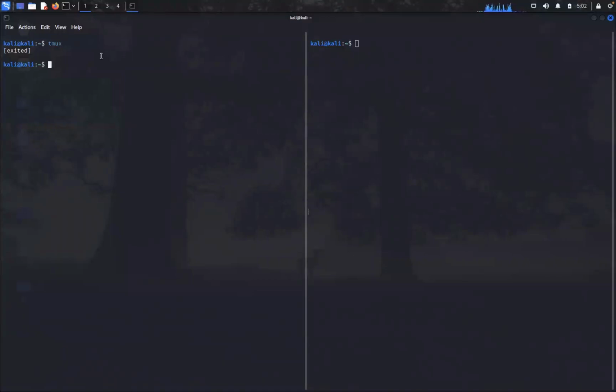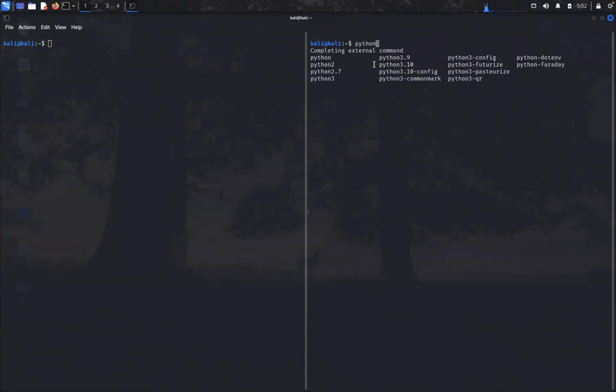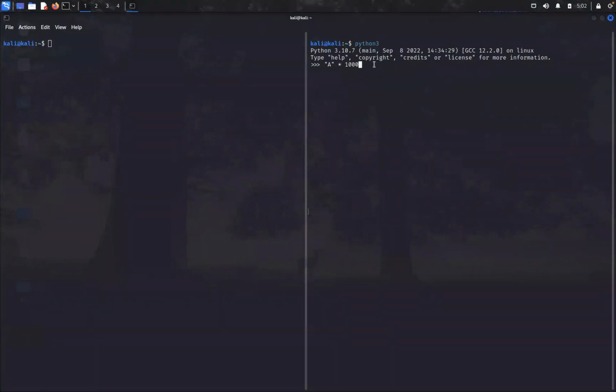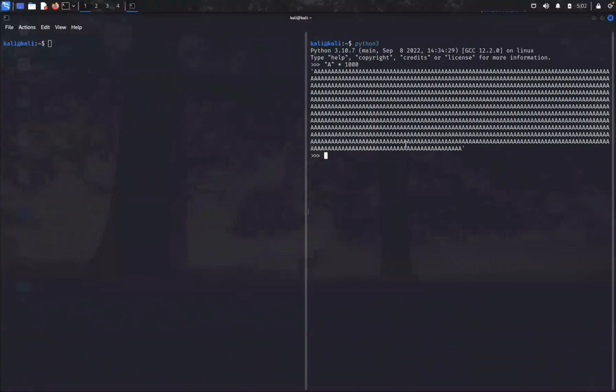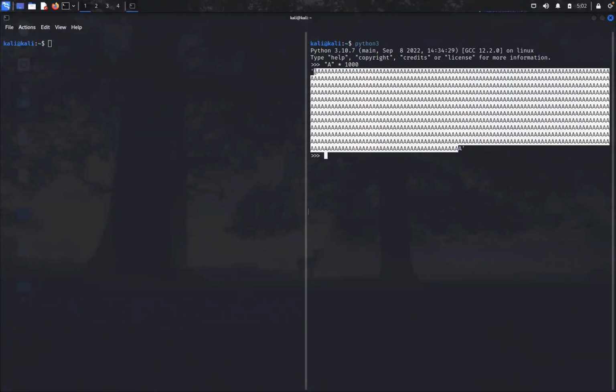So set up that environment, because when you're doing some complicated stuff, it can always be useful. As an example, we'll be using Python at some point. So then, of course, we run Python. I can run Python 3 here in the right-hand shell. And as an example, if I want to print some A's to do some buffer overflow exercises, so I want to get 1000 A's, it's very easy to do, and I can just copy paste to this side. And if you are interested in doing it in Tmux, of course, that's also possible.